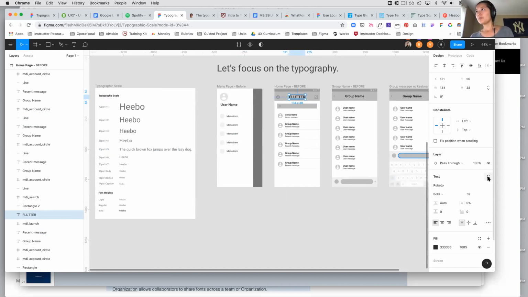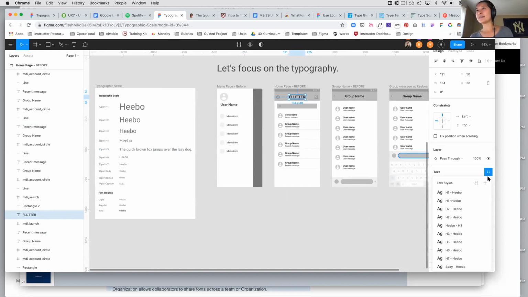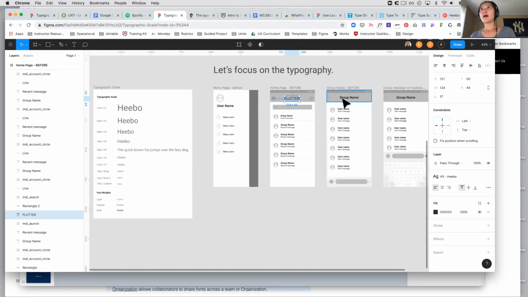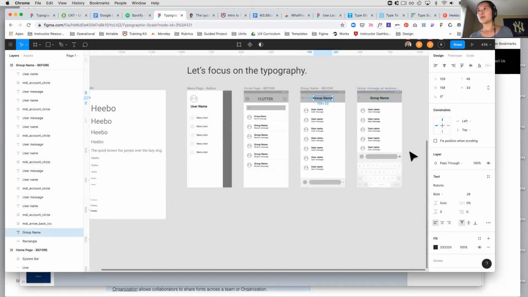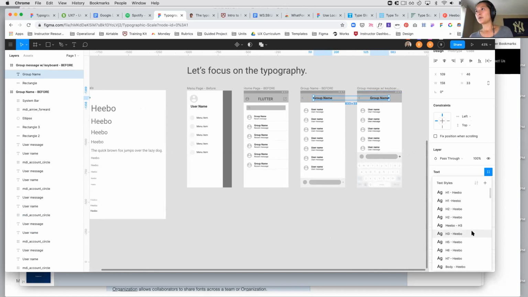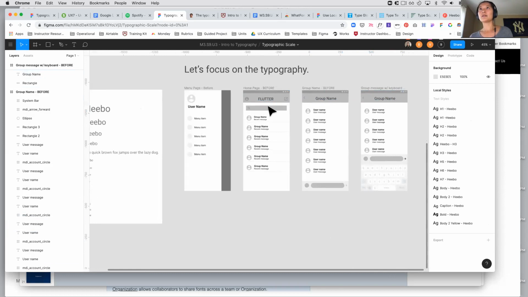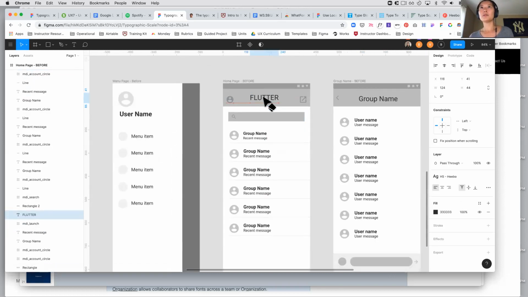So I would highlight that specific text, and our 30 pixels is an H5, and I can update that and see what it looks like. If I were to click into these other ones as well and update it to an H5, maybe it looks something like this. So we'll leave it like that for now.